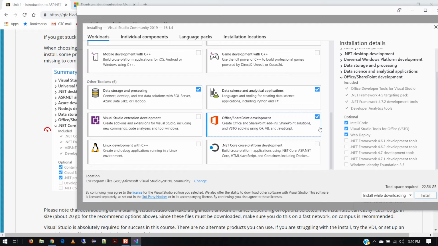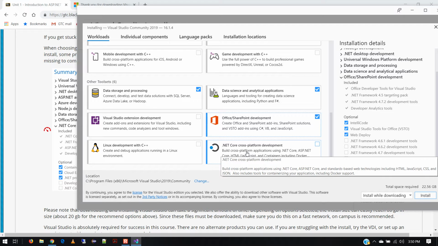Of course, if you take any of the SharePoint certificate courses, you might be asked to work with those as well. Another one that you might want to play with a little bit is this new library they've added here called the .NET Core, and you see from its title that it is a cross-platform development library which is designed to allow you to use Visual Studio not only on a PC and create code, but also do it on other platforms, so Linux and Mac as well.